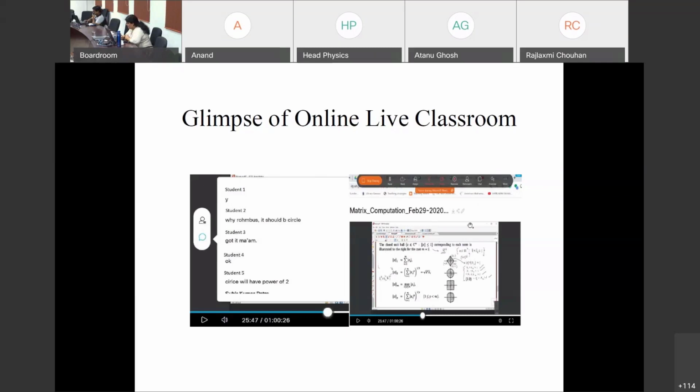So this is a view of my screen which is being shared. On the top of the WebEx portal, you can see the options for recording, sharing, stop sharing, annotate and all this. And on the left, you are seeing the students answering the question. One student asks, why rhombus? It should be a circle. Then I explained the concept to the student: no, it's rhombus only, and this is the reason why. In the snapshot, I hid the names of the students for privacy, but this is how the chat room looks like.